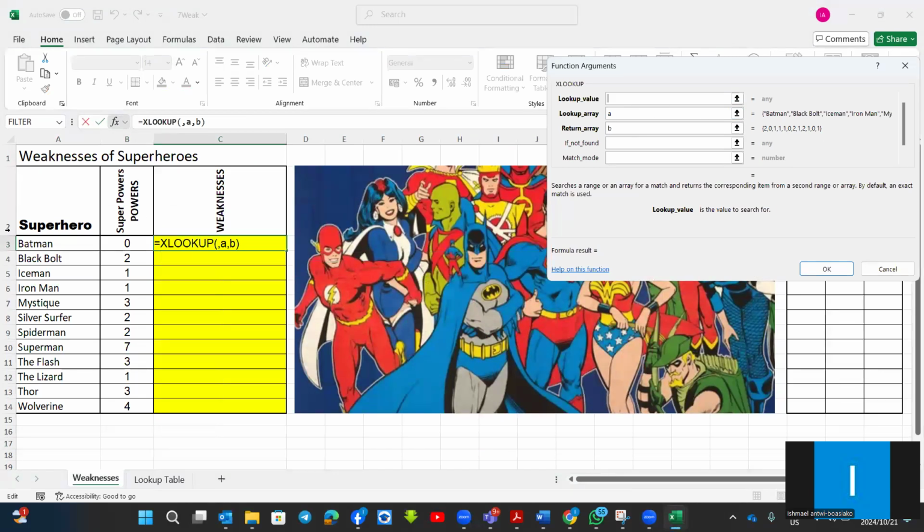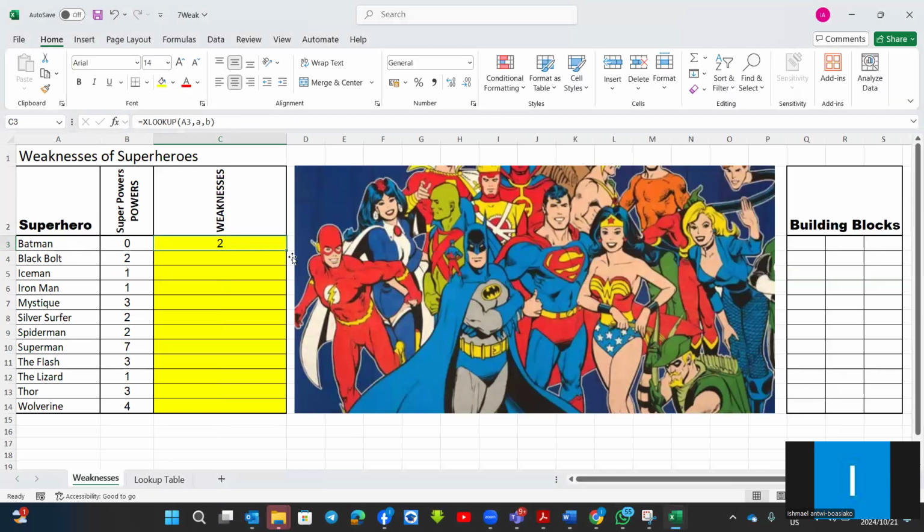So if you look here, the lookup value will be the superhero on the same row, Batman, because the lookup value should be part of the lookup range. That's why I started by inserting the lookup array and then the return array, to guide you on which cell on the same row you should click on. There we go.